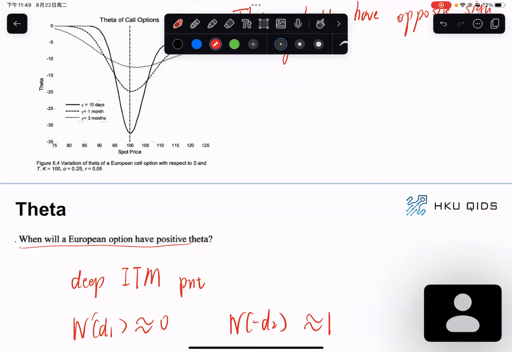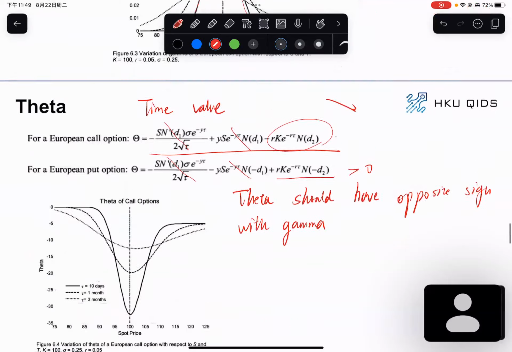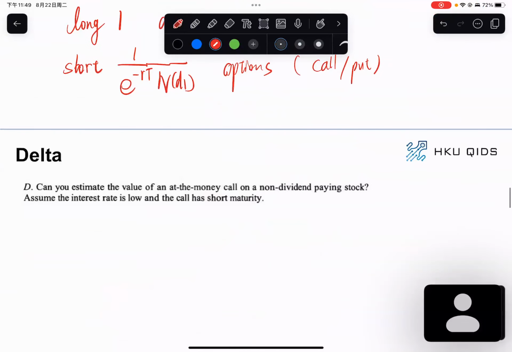For example, I already bought, let's say, 1 billion of that stock, a long position. But I want to hedge in case it suddenly gets written off, in case it suddenly becomes worthless, like New Oriental, Xindongfang back in 2021, when in just one afternoon 90% of its stock value was gone because of the regulation change for China's private education sector, right? So at that time, you could buy some deep in the money put to help you hedge that. And you can also buy some deep out of the money put, of course, if you are betting on that. Okay, so we already talked about gamma and theta, but let's go back to delta.